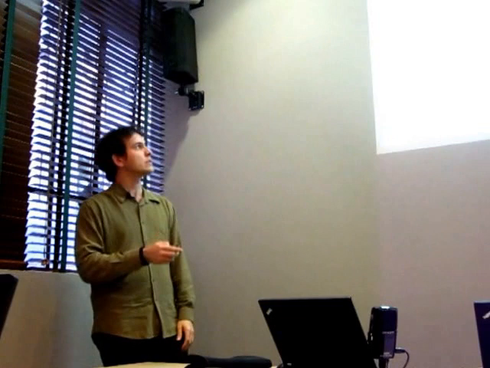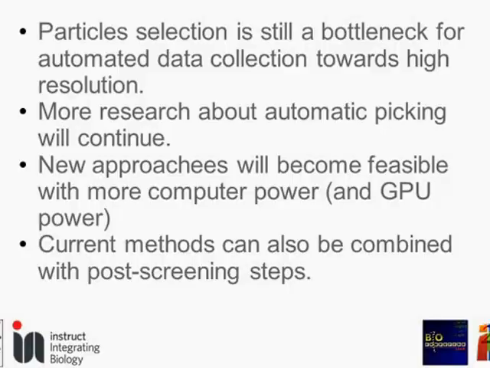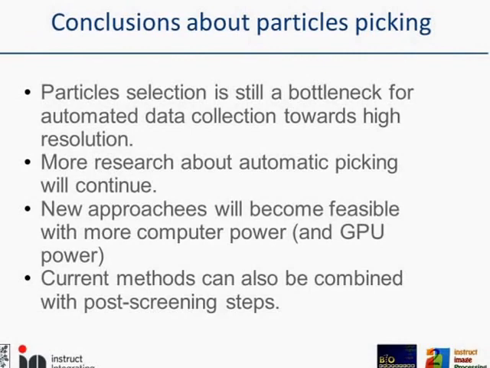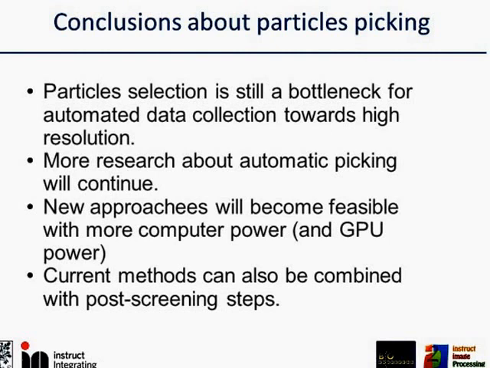So, just to conclude about this particle picking, I think it is important to go in a more and more automatic way if we really want high performance and high throughput image processing, so that in very little time we get a final volume and reconstruction. And I think there will be more and more of this approach with the new power that we have now. The use of GPUs is increasing, the prices are getting lower, and I think this will open new doors of research for this. And the last point is that we can also combine these two steps.